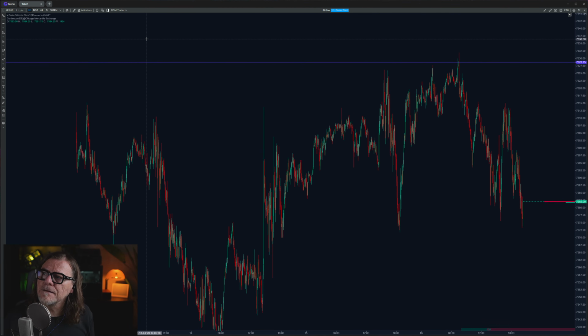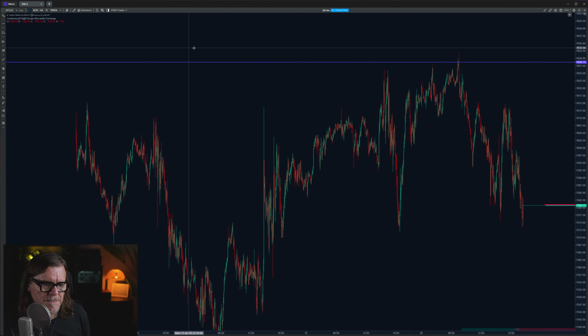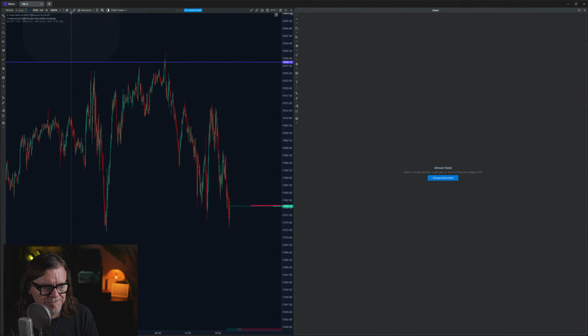Let's say I want to arrange the workspace so that my cluster chart is in the middle, then the heat map or the time and sales on the right, and some higher time frame charts on the left. So I will click this plus icon, click chart, and I have a new chart here.